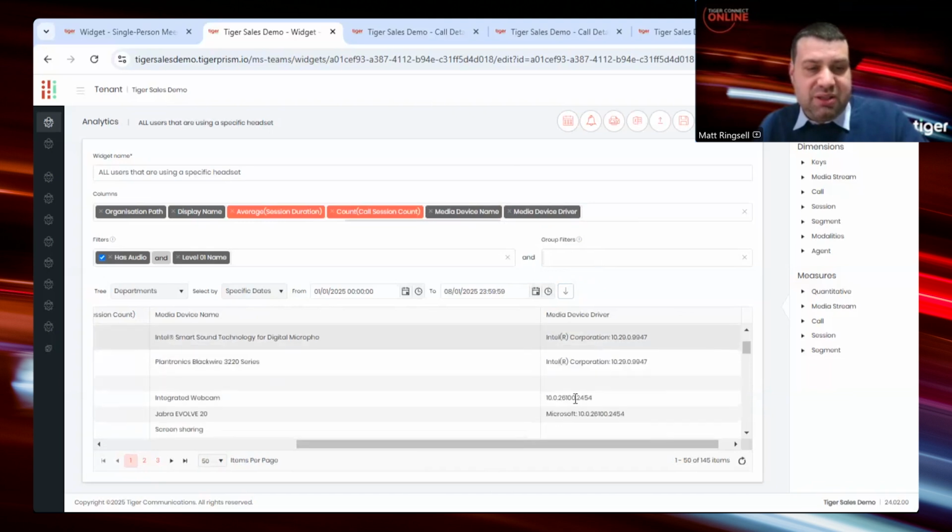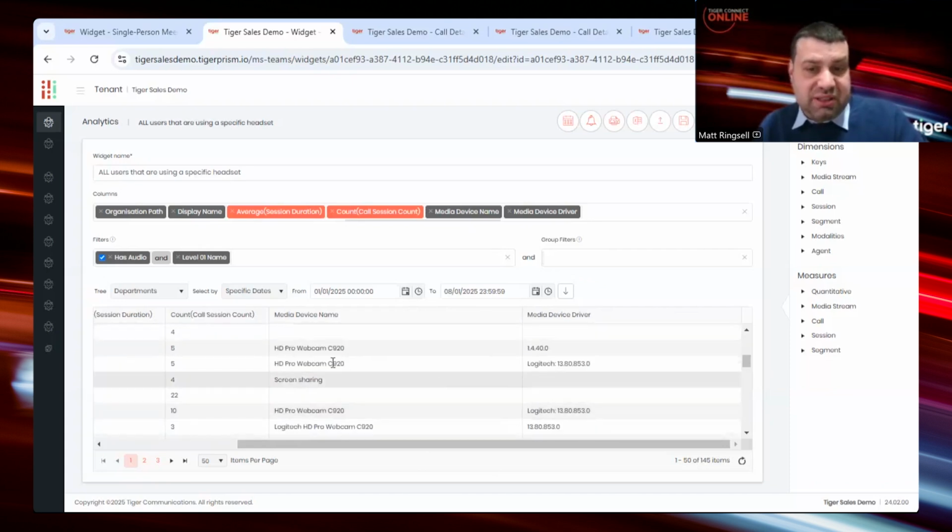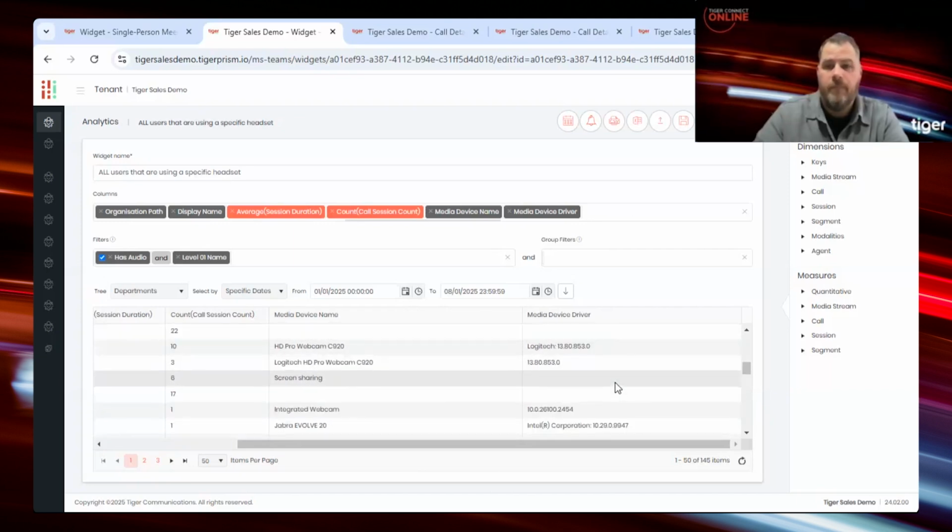So if you are looking at that point, you can add in the driver version as well, so you know which ones need to be updated. So if you've got this Logitech camera here and it's on an older version, you can get a list of all the ones you need to tell them to upgrade their driver version. Yeah, perfect. That is a great question, really. Technology's moved on, right? You're not plugging in a set of headphones that do nothing now. They've all got chips in them. So yeah, good question.